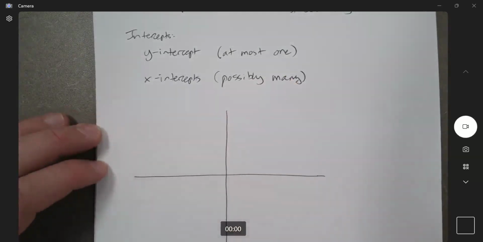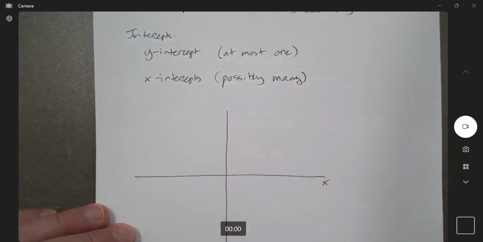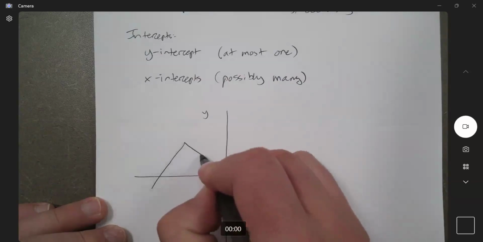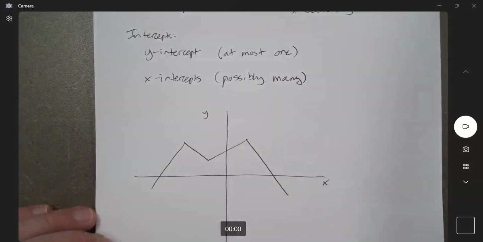Well, the most generic way to show a graph is to do a coordinate axes where they can cross. We usually label the horizontal axis x and the vertical axis y. And I'm going to draw a visual representation of a mathematical idea. It's not really related to anything, but it looks like that. And hopefully you can see that it crosses your coordinate axes in 3 places.